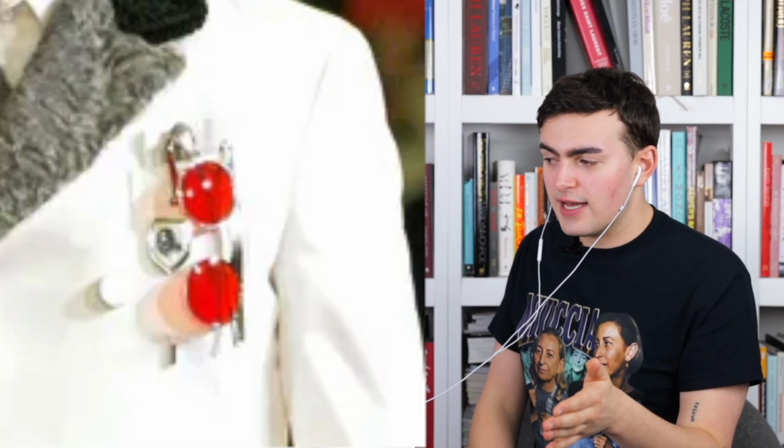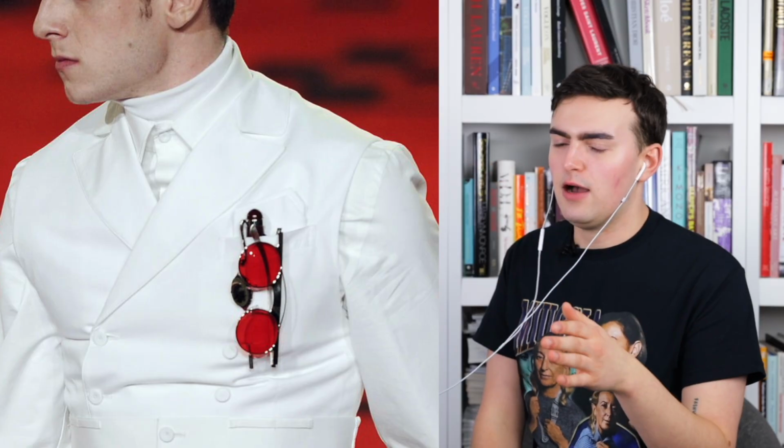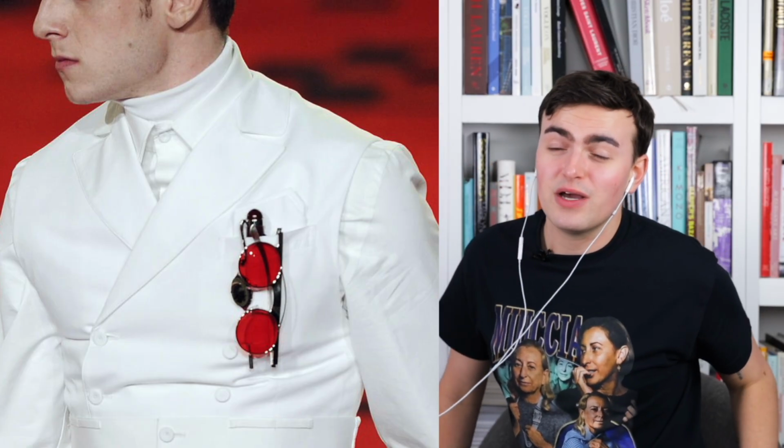But the Windsor glass, which is kind of shifted, modernized, and moved here, have these red tinted styles. Now, the Windsor glass, made pretty popular by none other than John Lennon. It's something that he wore all the time. But the other thing is, Woody Harrelson actually wore red tinted Windsor glasses in his film Natural Born Killers, where he plays pretty much a serial killer with his girlfriend, where they just murder people, but they're glamorizing this idea of murder. They're like hot and sexy serial killers.